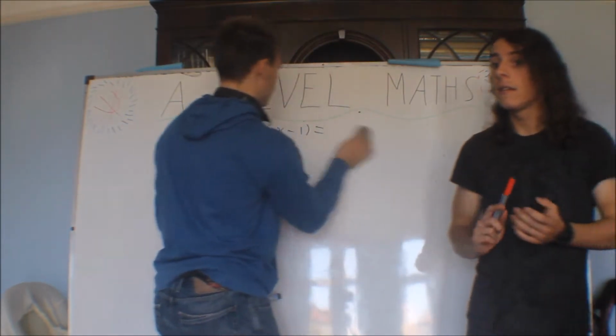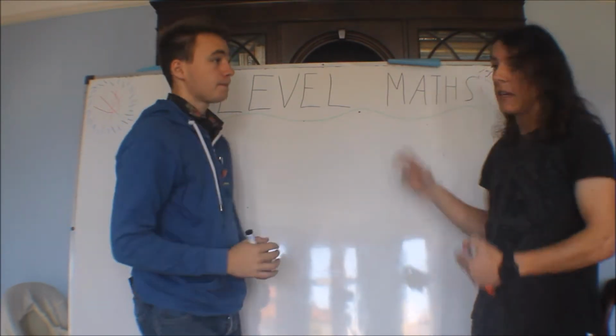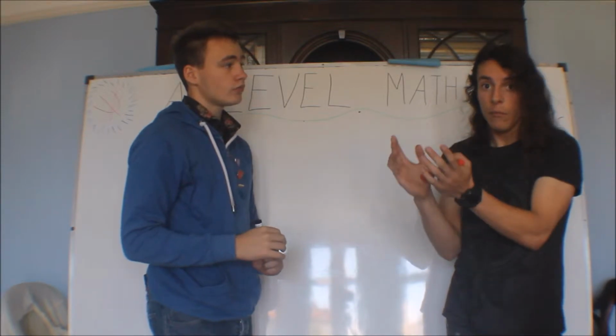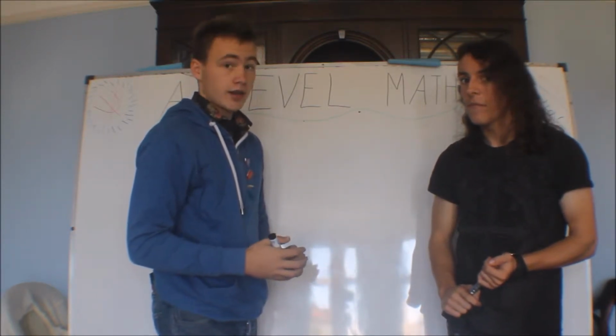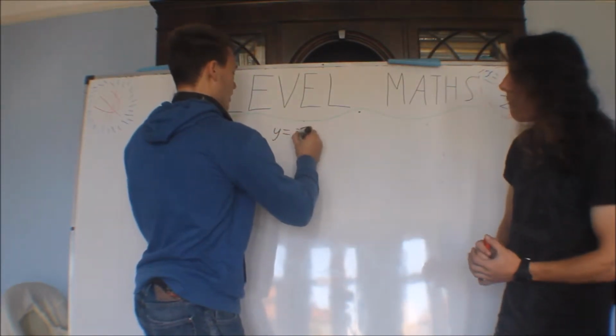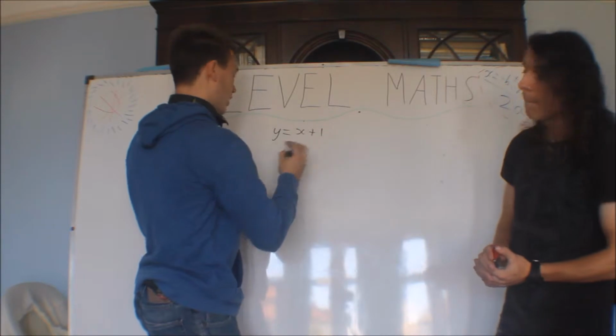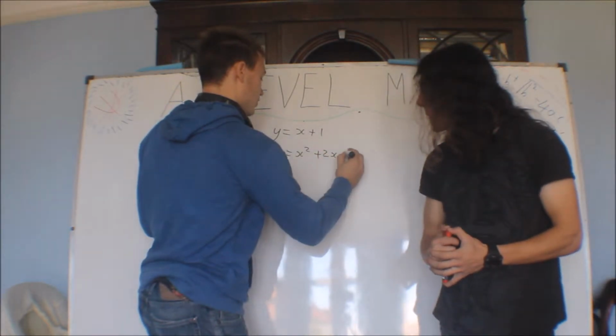I did this in line graphs and line equations, where we had lines crossing and then we used the two methods, substitution and the other one. Yes, whatever it's called. So if we have y equals, say, x plus 1 as a straight line, and then it intersects a quadratic this time, x squared plus 2x plus 3.